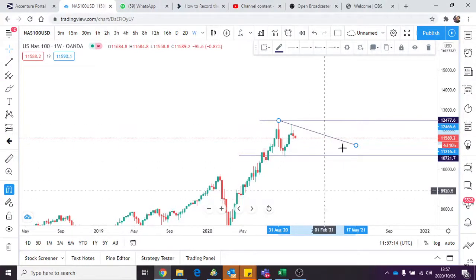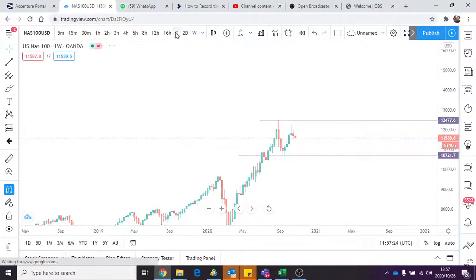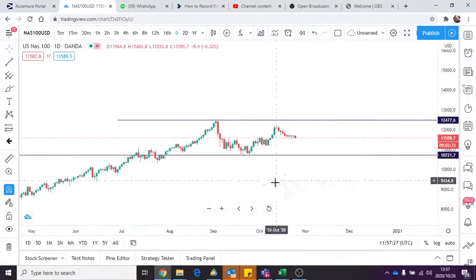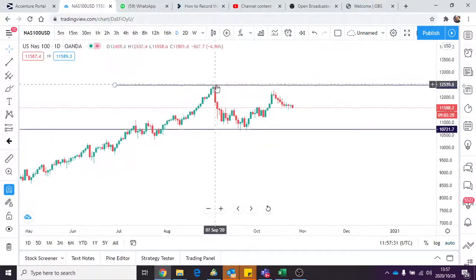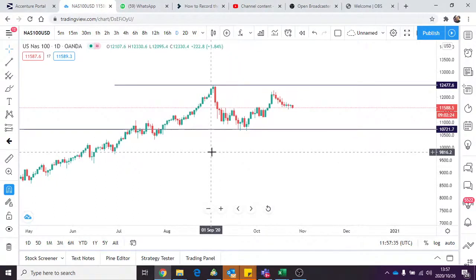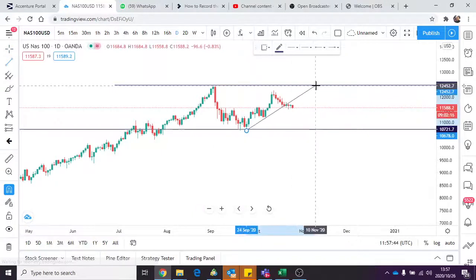But what we're looking for here is very simple. We assume that price may come to this point here to retest this point again before it goes up again. Now, there's a contradiction. If you go to D1, what happens on D1 now is very interesting. We still have our very same swing high and swing low as we marked on weekly. So what's happening here is this trend line which is kind of forming.